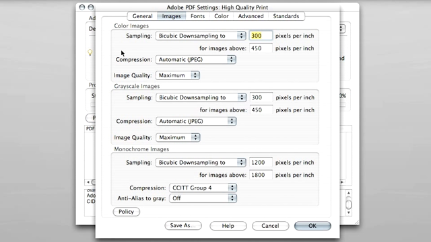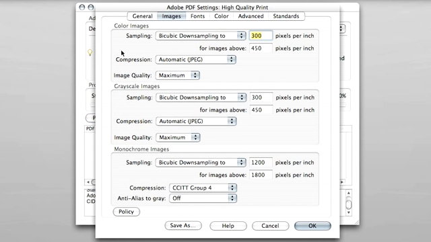It turns out that things like photographs, whether they're color or grayscale, or even pixel-based images that don't look like photographs, maybe logos and things like that, add the most to a file's size. And by controlling that here, when you produce a PDF file, you'll place yourself on that continuum between small file and high fidelity. Let's take a look at how I would set this up, and it will help you understand what settings you should choose for the situation that you're looking for.